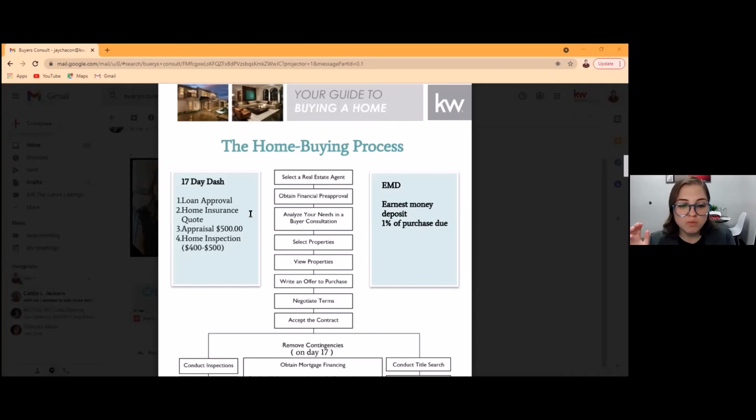Also for certain homes that are older than a certain year, we are automatically going to do a termite inspection too. So depending on what we're looking at, I'm going to send a termite inspector to go out and then a home inspector. For termite, it's less than $100 to get that checked, and it's worth it. Because if you want to get a home fumigated, it's better we do it before you move in, before you have all your stuff. I want all those boxes checked to make sure everything's good to go.